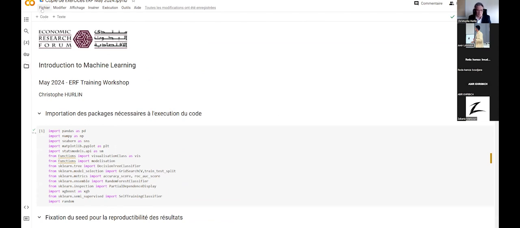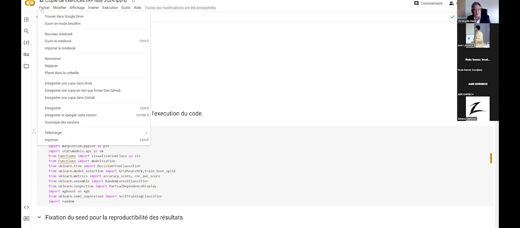So if you want to run the code with me or to change something, as a first stage, please save your Python notebook as a copy of this link, because otherwise we will work together on the same file, and it will be difficult: if you change something, it will change on my screen and on the notebook of all the other participants. So please first save a copy in your drive. Here, it is in French, but "enregistrer une copie dans Drive", so save a copy in Drive.